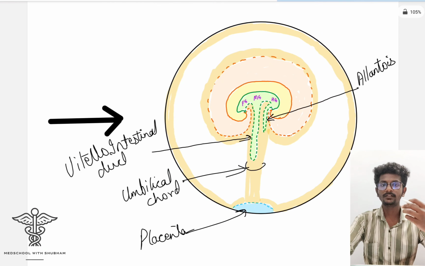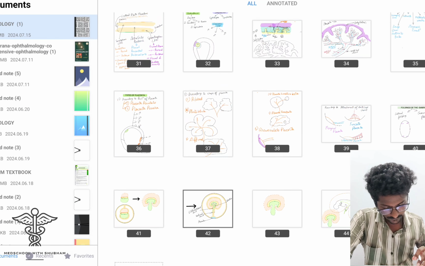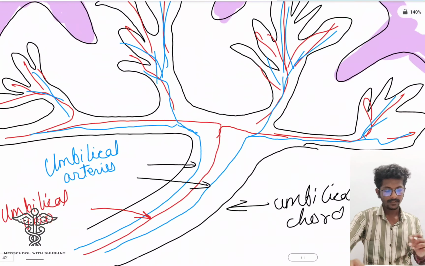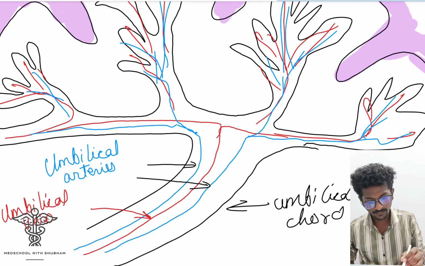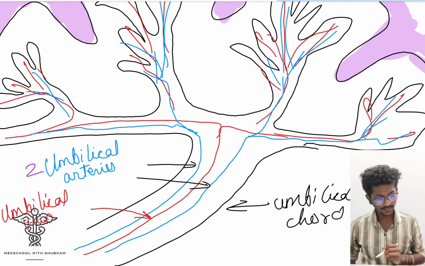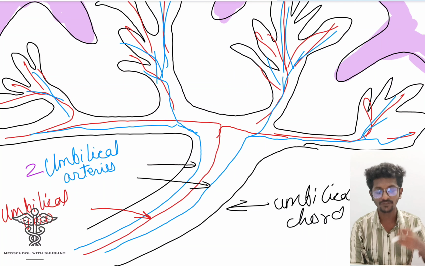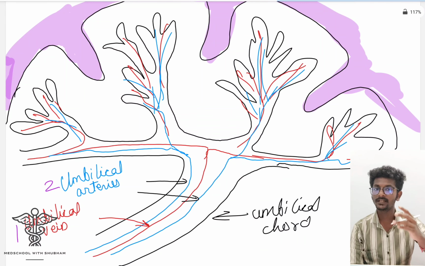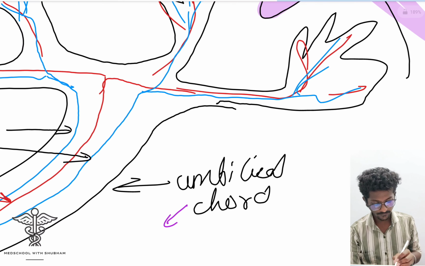So in my previous lecture on placenta formation, I said two things. In that lecture I mentioned the contents of the umbilical cord. I said there shall be 2 umbilical arteries and 1 umbilical vein inside the umbilical cord, and I said there are 2 more structures which I will be revealing in future classes. So those structures inside the umbilical cord are, first, 2 umbilical arteries and 1 umbilical vein. Another thing which we all know now is the vitellointestinal duct.